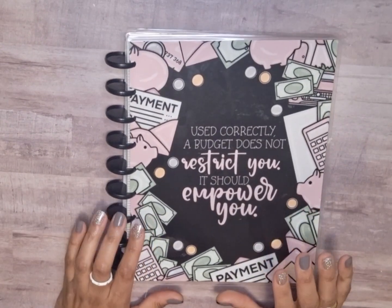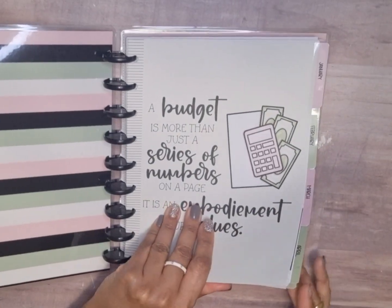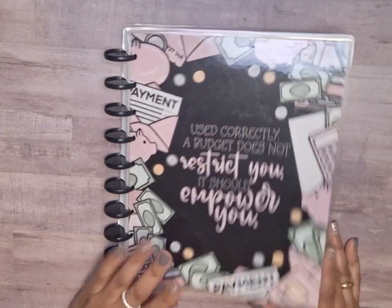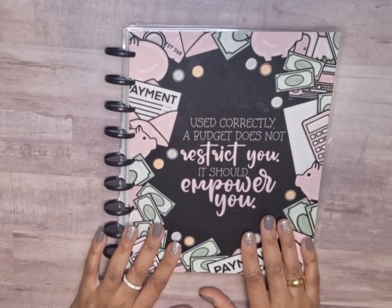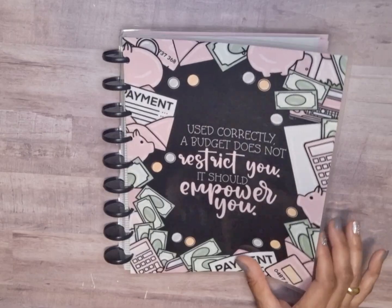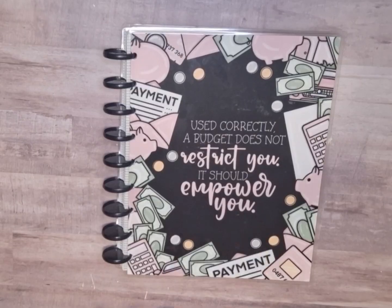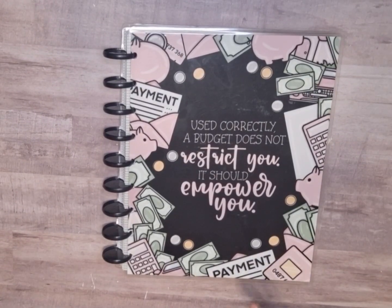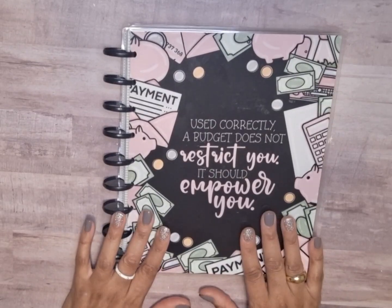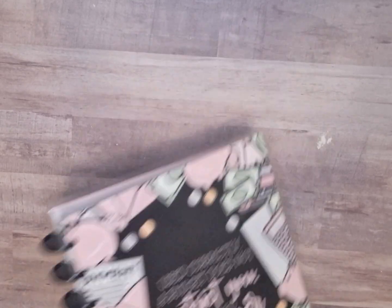Next, I use the Kaleva Plan budget planner from last year January. It's an undated planner but it's enough for 12 months. This is what I've used this year for my budgeting, and it works well for me. I'm going to continue to use a budget planner for next year — you'll see everything I plan to use in my 2025 lineup. I am going to stick with this budget system.